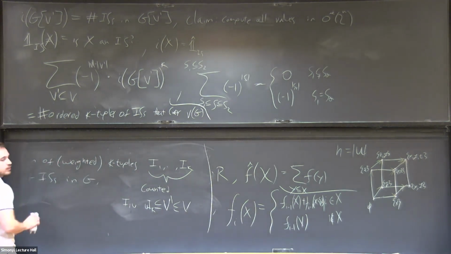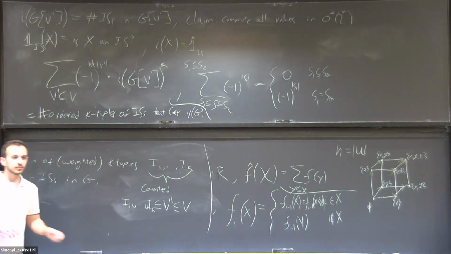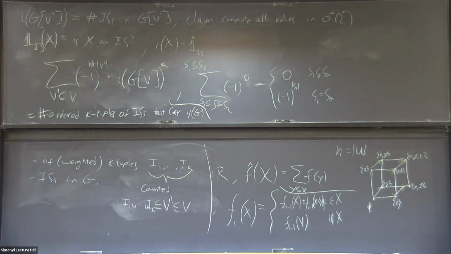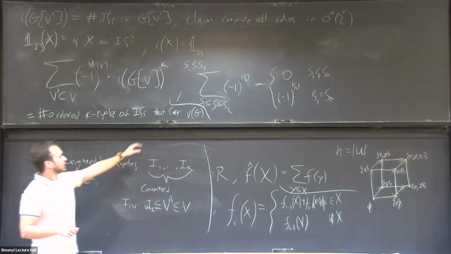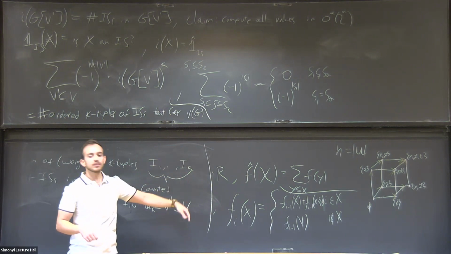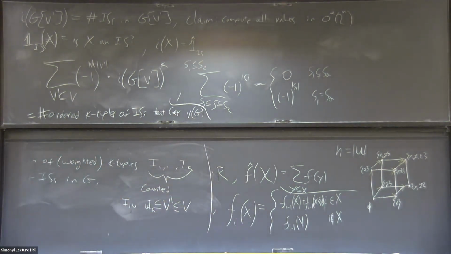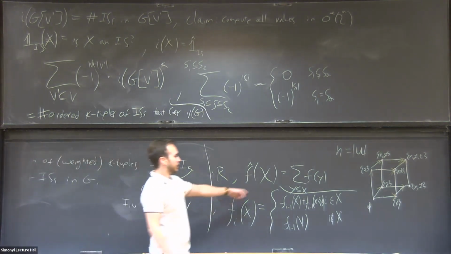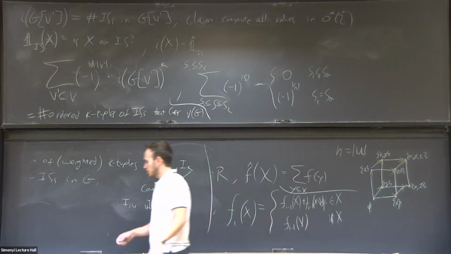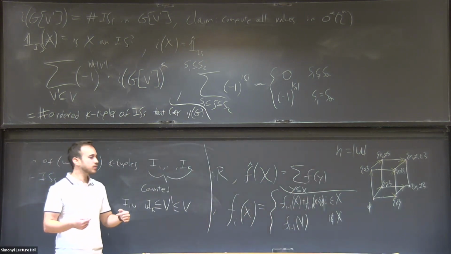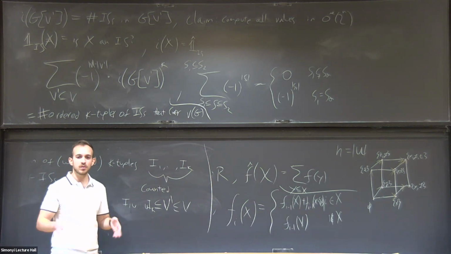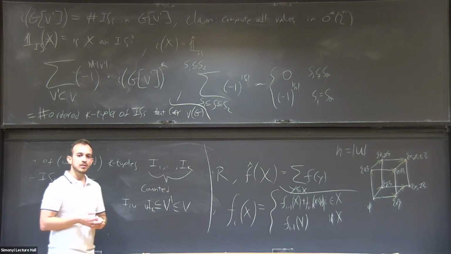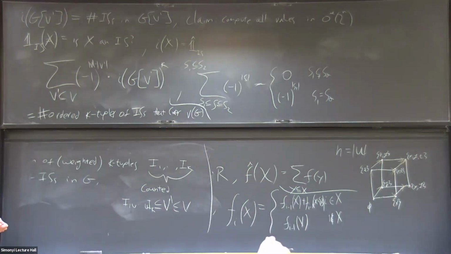Okay. I have a related question. So you said this is the fast zeta transform because you're adding up everything, right? And what you're doing here is a Mobius transform, actually, right? It's the inverse of the zeta transform. So is there an actual version of the fast Mobius transform for this process? Yeah, so the question is, can you also do the Mobius transform in time 2 to the n? Because here you're only computing the end point of the Mobius, right? You're just computing the Mobius on 0, 1, right?